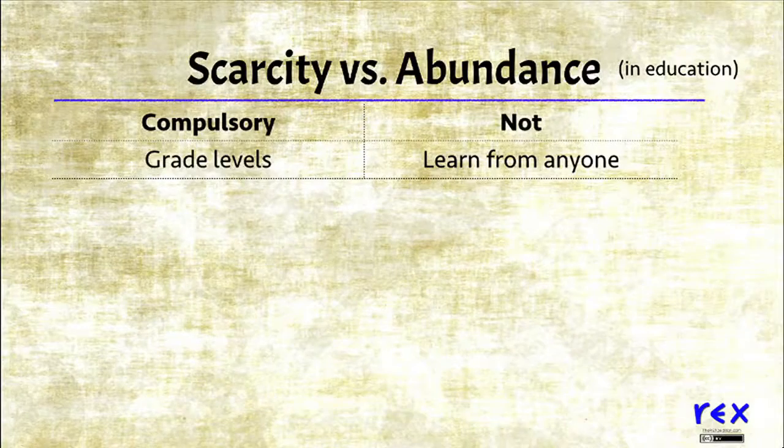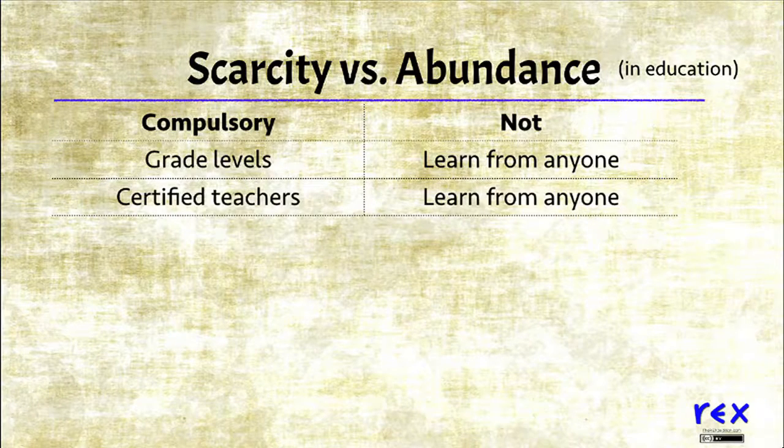And I'm going to compare scarcity versus abundance from the compulsory system to maybe something else that's not compulsory. And if you'd like to look at some interesting options, look up unschooling online. It's a very, very interesting concept that freaks everybody out. And I'll compare it in that the second your kid goes to school, we automatically separate them into a grade level. That is, the kids that they were accidentally born next to within about 12 months, right? We do that, when in fact they could learn from anybody.